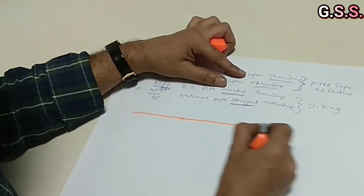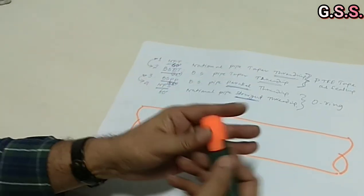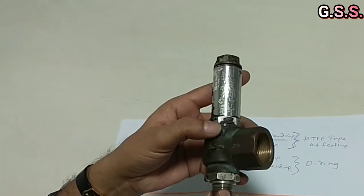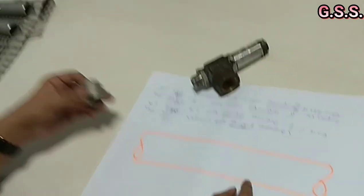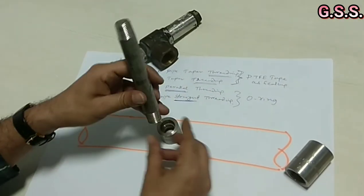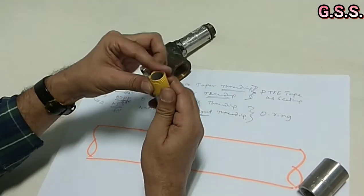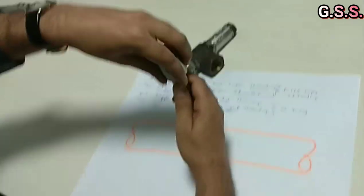Let us take a physical example. Say this is one pipe, and we want to install this screwed end safety valve on the pipeline. The safety valve inlet is 1.5 inch NPT-M (male threading) and the outlet is 1 inch NPT-F threading. First, we install one half-inch half-coupling. Then we install one half-inch NPT male threaded nipple with the other side plain end and make a socket weld. Then we provide PTFE tape here because it is NPT taper threading. Then we provide one half-inch NPT female threaded full-coupling.